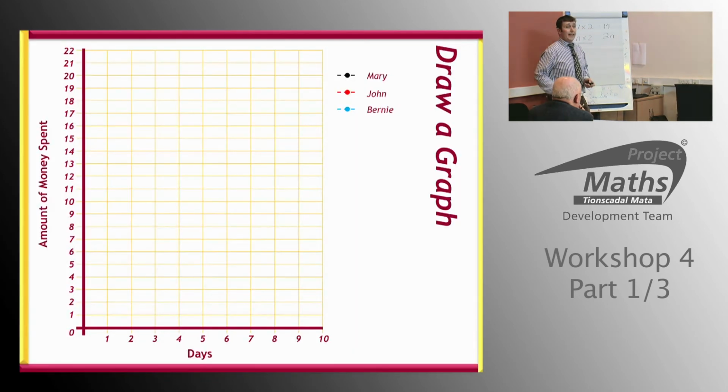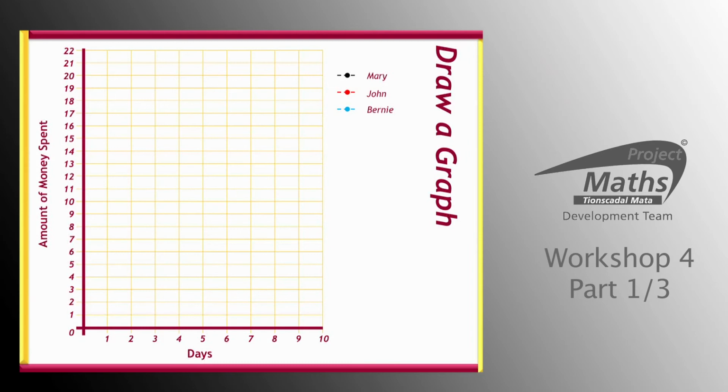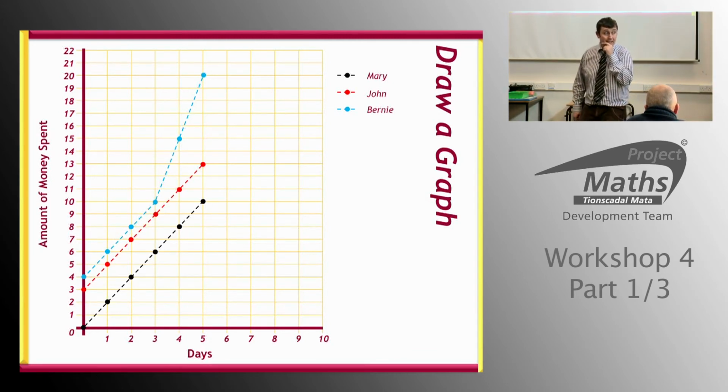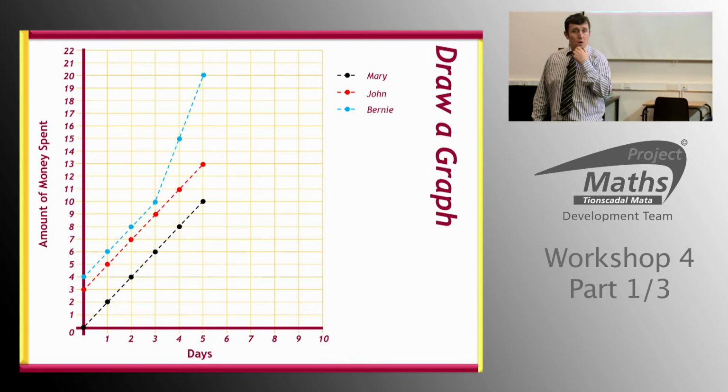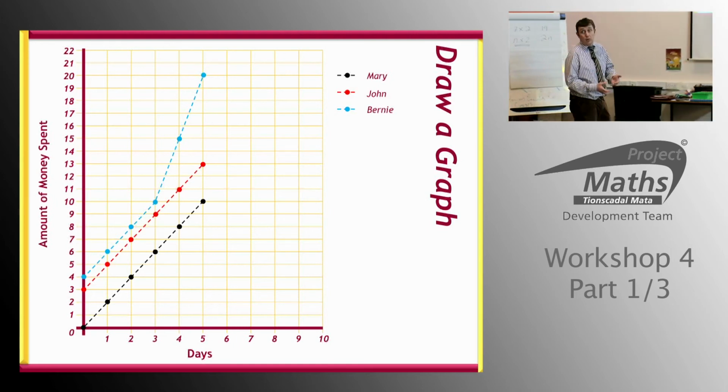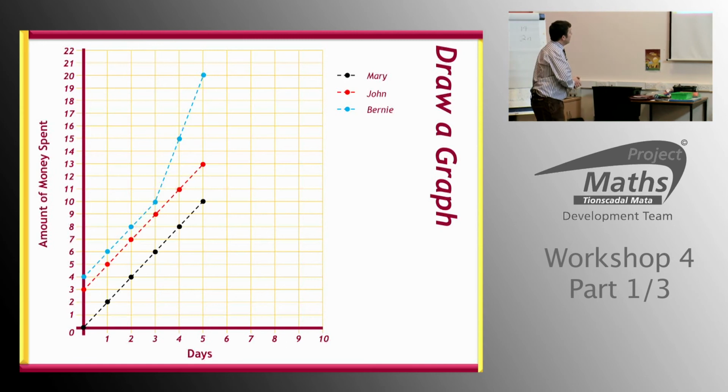So let's have a look then. Did you notice anything about the graphs? Hopefully now we're all getting to look like this. So there's Mary, John, and Bernie. Anything you notice that's unusual, or which one of the people seems a little bit unusual, that the graph tells us very clearly? Bernie. Why is Bernie's graph a little bit different than the others? Because of the weekend. There's something happening at the weekend. What did we realise was happening? Bernie is putting more money into her money box at the weekend.